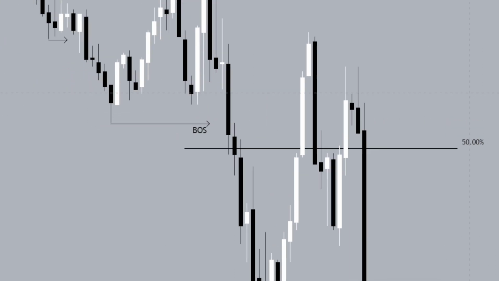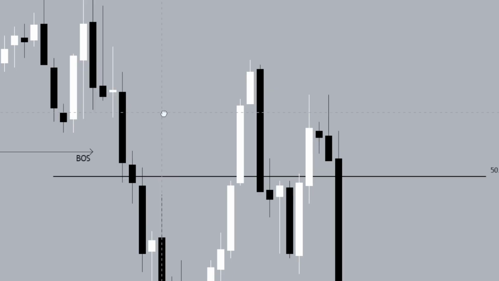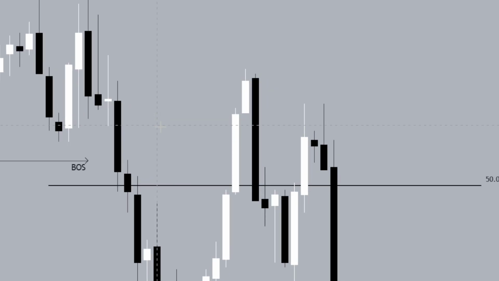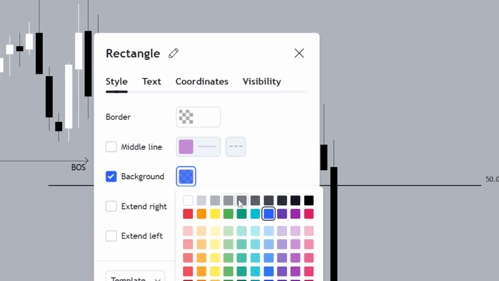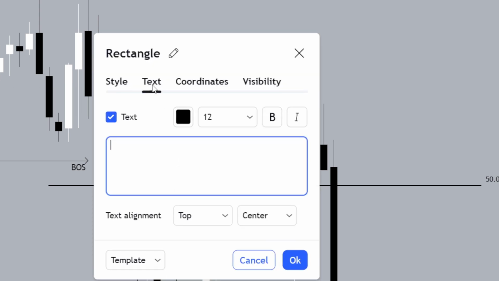So what makes the order block valid? Where is the order block? That's the question you want to ask yourself. The order block itself is this candle over here. Now, what makes this a valid order block? If I label this in gray, this is our M15 bearish order block.